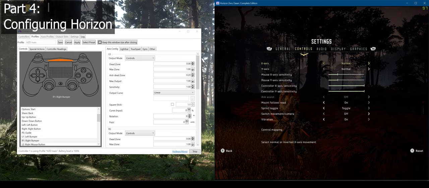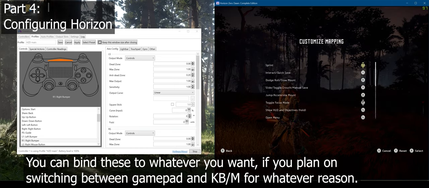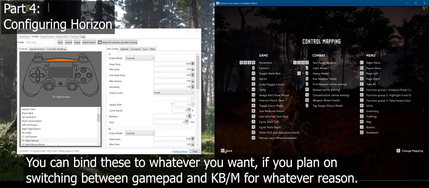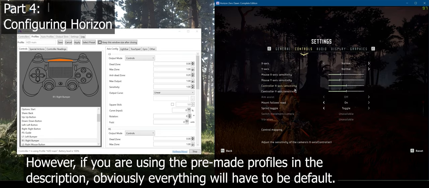I'm going to go into settings. I'm going to reset everything. So I'm going to have absolutely default settings. This is going to be your walking around sensitivity. I like to set that to absolute maximum. You're never going to aim with that, so there's no reason to not have it fast. And I personally like to turn these down a little bit.